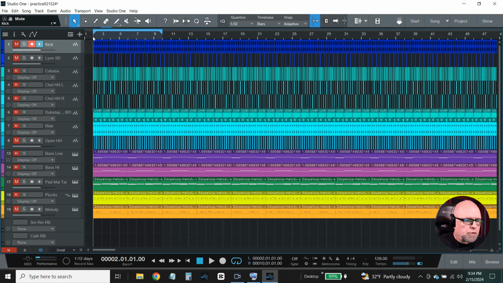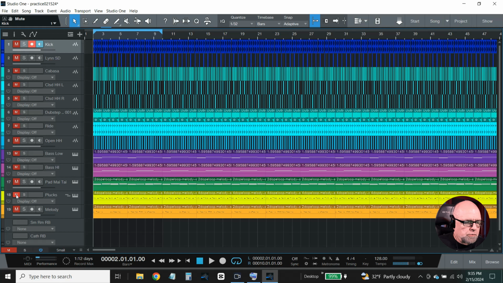Then at this point what I'll do is I'm going to unmute like 2 instruments at a time. Now I've done this so many times, and I have sort of a favorite way of doing this where I don't need to mute anything. I just instinctively know that I'm going to have these 2 instruments playing at the same time at the very beginning. And if for some reason I don't like it, then I can change things up a little bit. But the vast majority of the time, I always like to start off my song the same way. But for this demonstration, we'll just mute a couple instruments at a time.